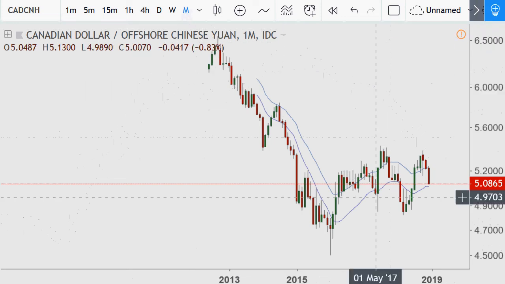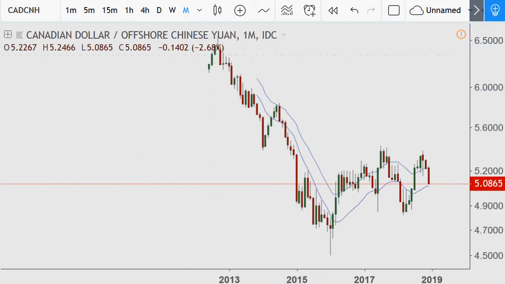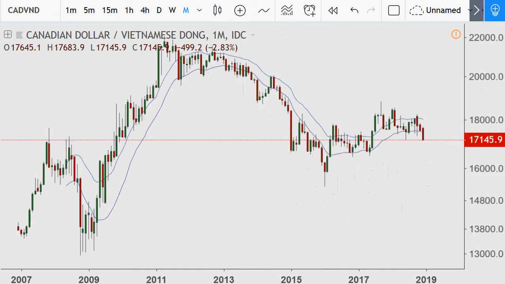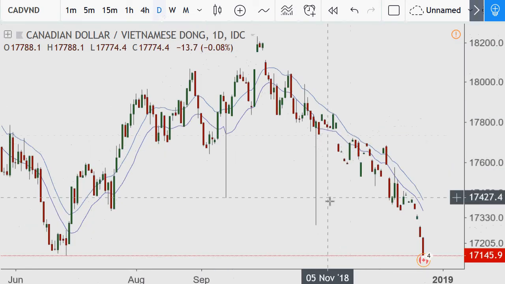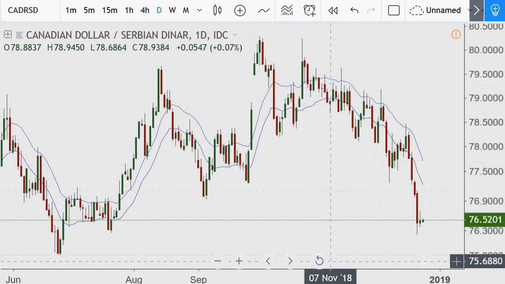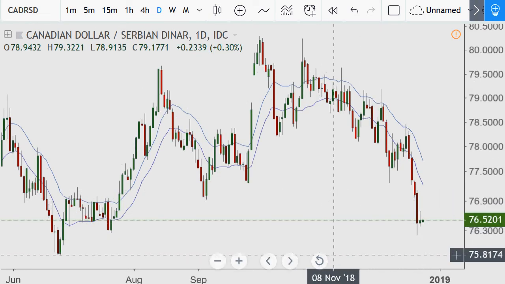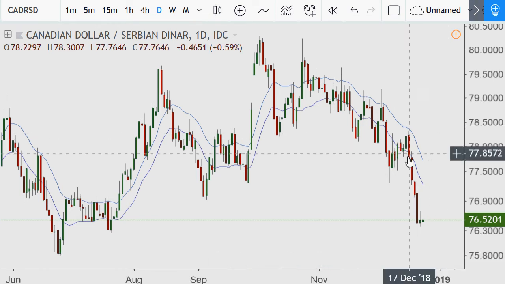And, well, I mean, it's been getting its butt kicked since I got the data here. And what I see again, that you have this low, you correct, and I mean, it's probably just going to leave it and go lower. Against the Vietnamese dong, they actually have something called a dong. Well, it's also getting its butt kicked as well. And as well as against the dinar of Serbian. I'm not even going to try to pronounce that. But it's going down. It broke that support.